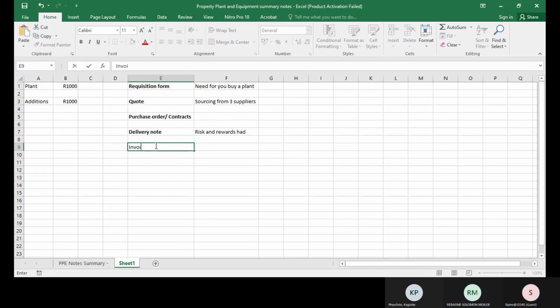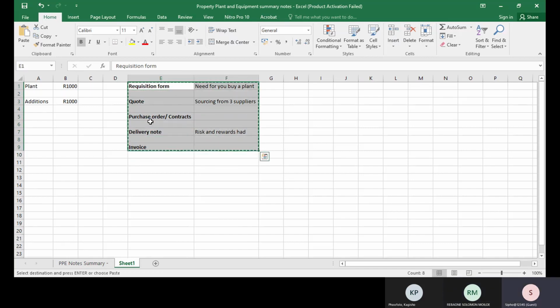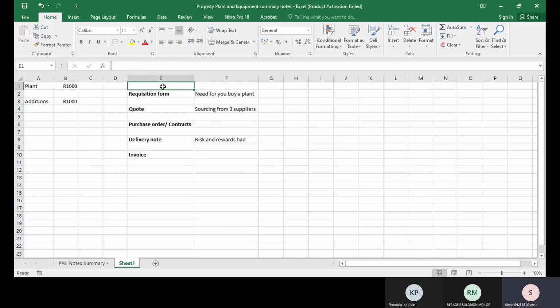Invoice. Right? Then from the invoice, where are we going to go? From the invoice. These are all source documents, right? That you need to mention when you write an audit question. So these are all source documents, because trainees, I mean, guys, more especially in the exam, you write procedures, but your procedures are vague. The lecturer doesn't understand what you are basically talking about, because you are not mentioning source documents or anything.